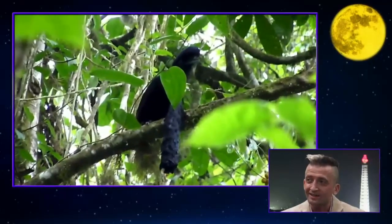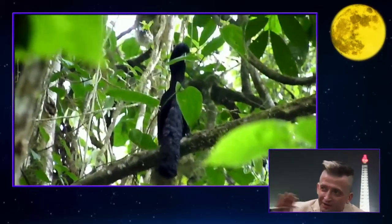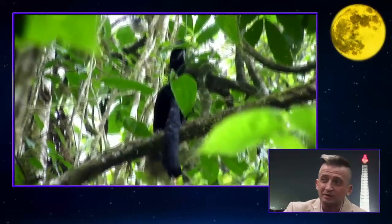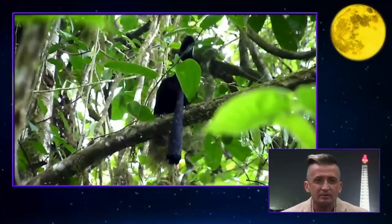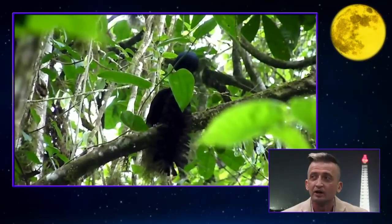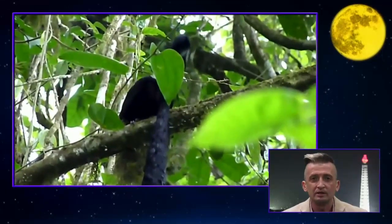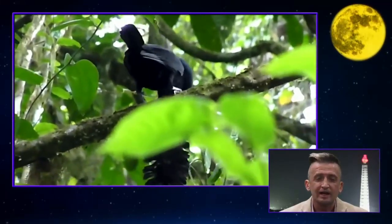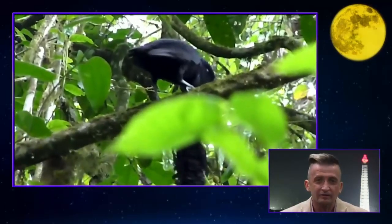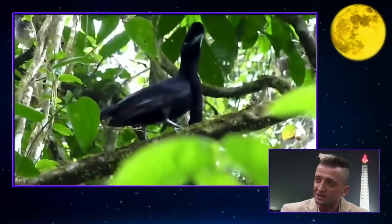You can see that wattle. This is what it's like seeing them in the wild — you can't really make out what that is there. It certainly breaks up their silhouette. If I'm a predator, it looks like some Spanish moss hanging there. They're among the largest members of their family, and the male Umbrella Bird is the largest passerine in South America. They're almost entirely black and have a conspicuous crest on the top of their head, vaguely resembling an umbrella, which is where they get their common name. There's the crest — you can see the umbrella.